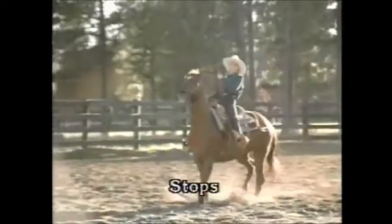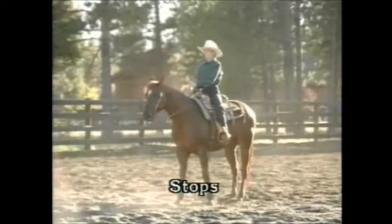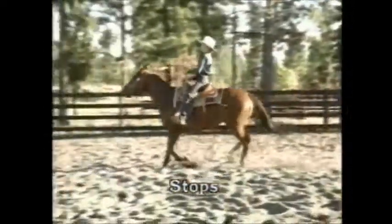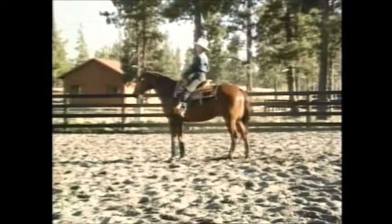Stops, when it's wrong, not only does that horse get stiff, you might really be experiencing that right now. We're going to go over and over that hand and leg position, make those stops smooth and balanced, and develop a quiet rider out of you.